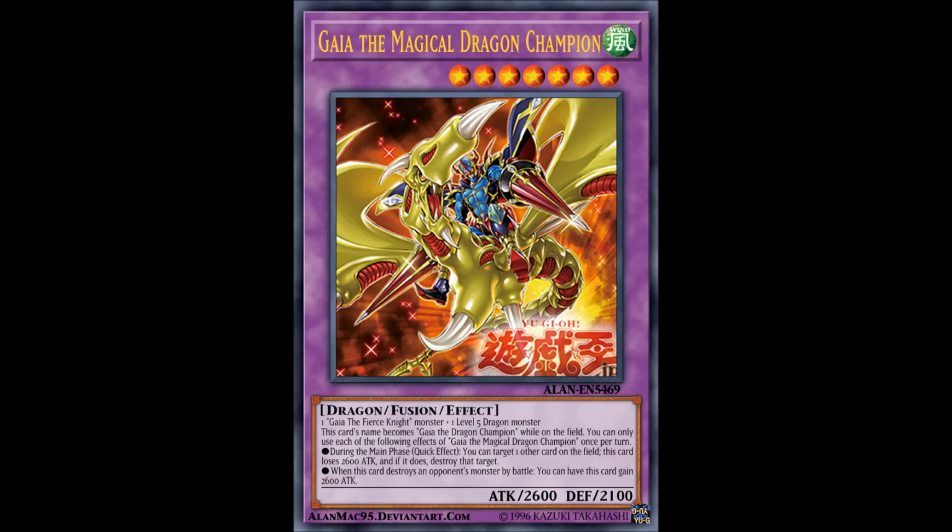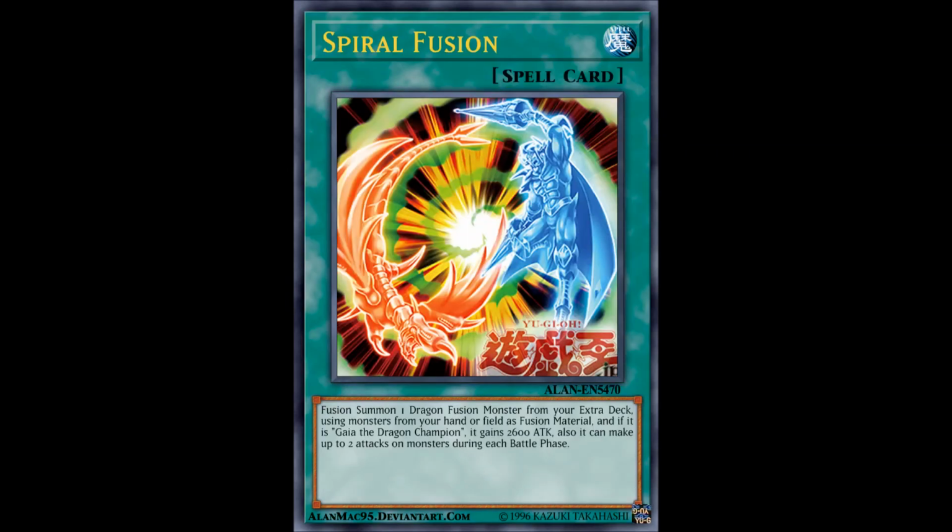Well, since this thing has 2600 attack, meaning you'll probably have to keep ramming this thing into things in order to keep increasing this card's attack. Well, their fusion spell card actually helps out with that, that being Spiral Fusion. It allows you to fusion summon a dragon fusion monster from your extra deck using monsters from your hand or field as fusion material, and if it is Gaia the Dragon Champion, it gains 2600 attack, and also it can make up to 2 attacks on monsters during each battle phase.